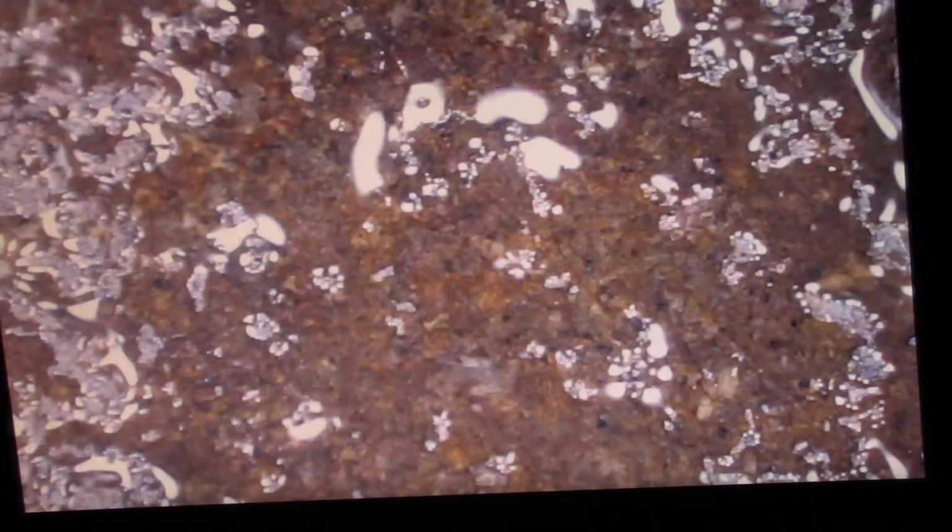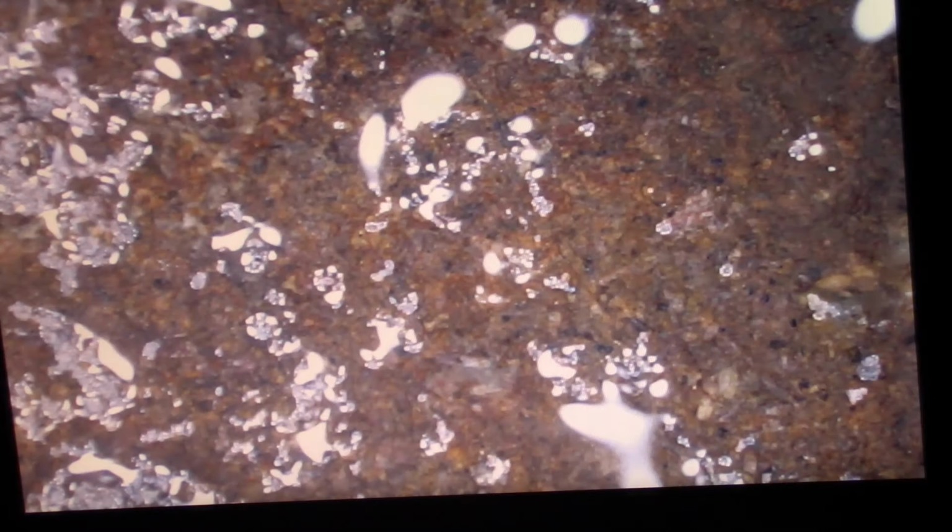Now, over here, this is where it got cooked off. It doesn't look like it's cooked off until you get it wet. Now watch, I think this was cooked off and you still see some white flakes, which is kind of unusual. It must have come in a strange way. But I'm going to put some hydrogen peroxide on there.